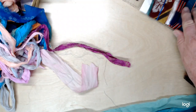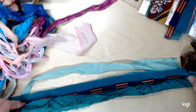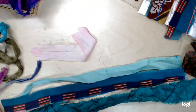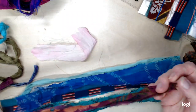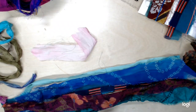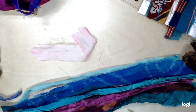And what I'm going to do is just pull a bunch of colors that I really, really like. Oh, look at that. Oh my gosh, is that gorgeous? And put these colors together. See, I'm not even going to cut that one yet. I can trim it later. And we'll just make a beautiful tassel. Now on this one, I'm going to cut that little end off there because I want that purpley color in there too. A little bit of purple, maybe just a tiny bit of this pinkish color really looks peacocky. Peacocky. I made up a word. This piece would be nice.